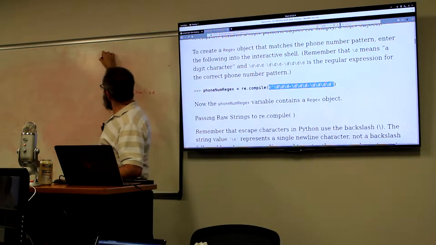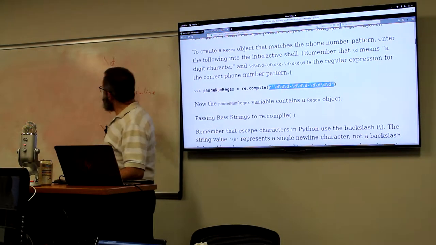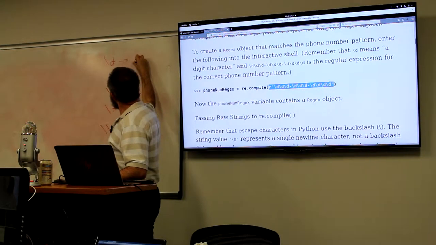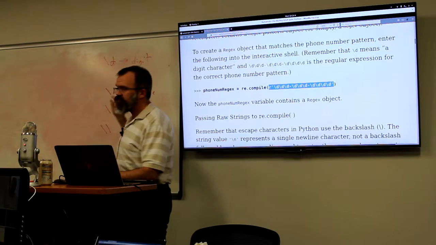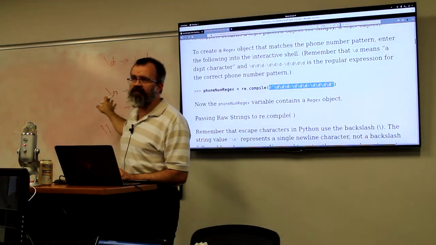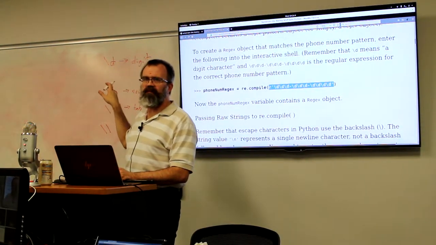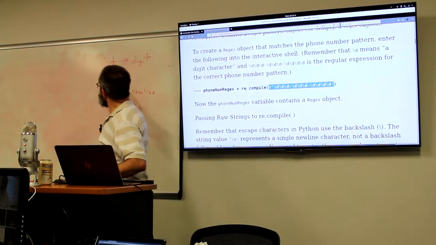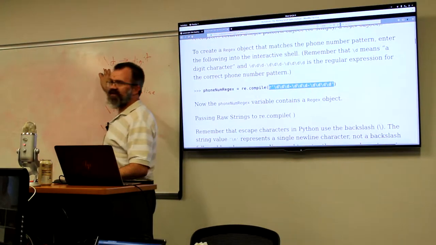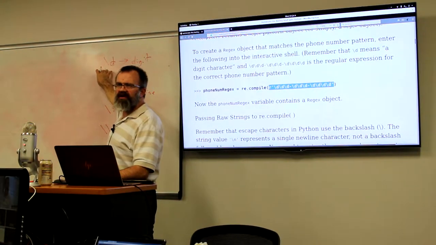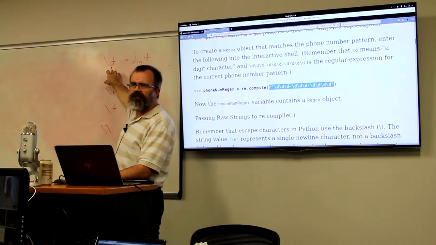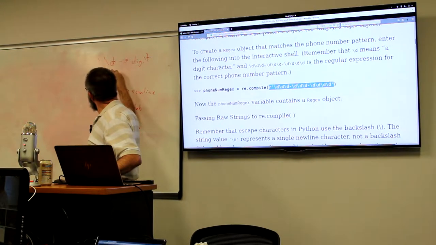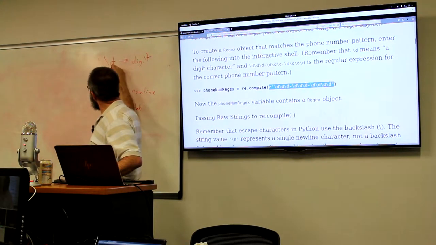Well, when I said that that pattern backslash D is a regex notation for a digit, that was not an escaped D. That was a backslash D in the string. So to type this backslash D, I would have to actually escape the backslash so my string wouldn't think I'm trying to do some sort of weird funky thing with the letter D. And so this would turn into backslash D in the string. Okay?